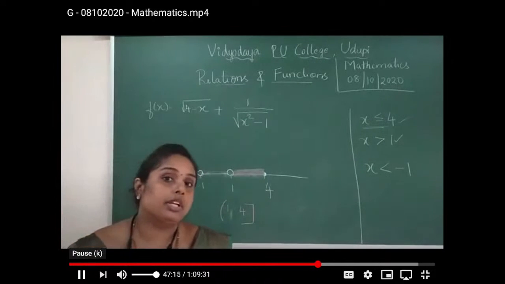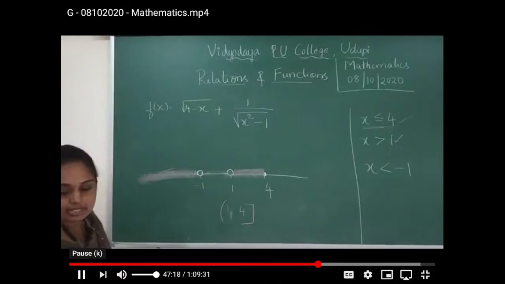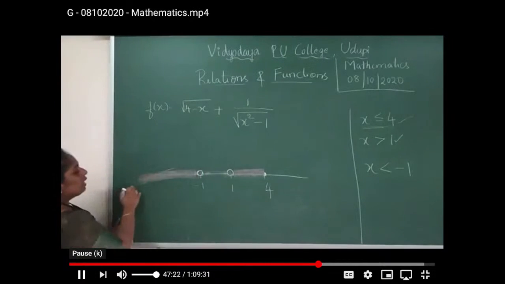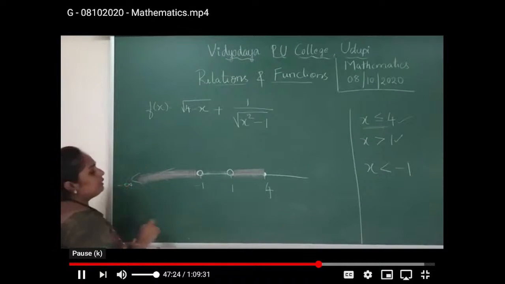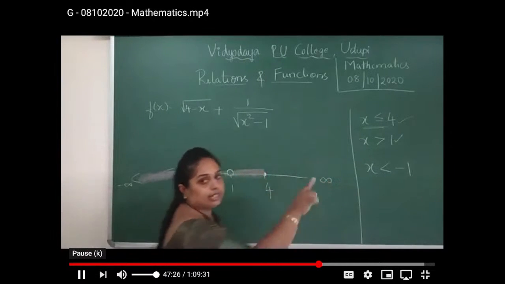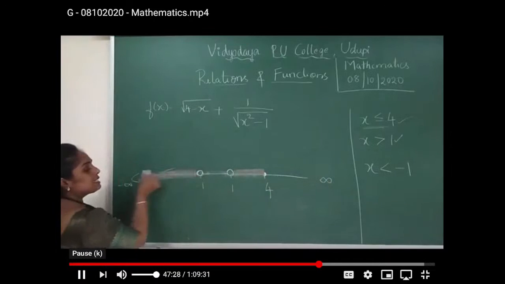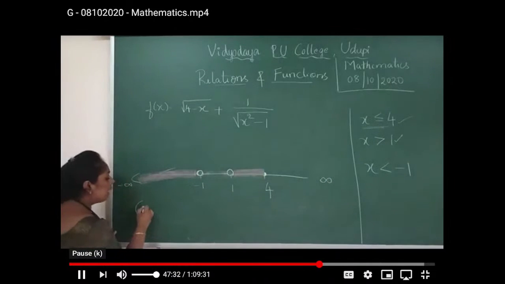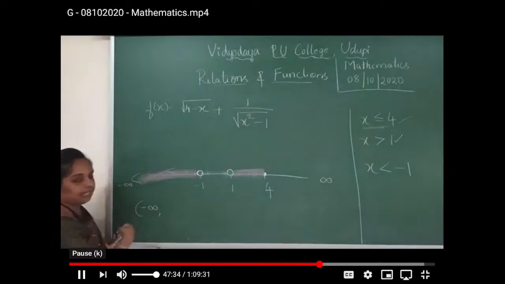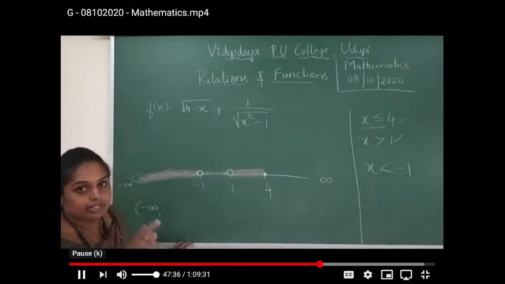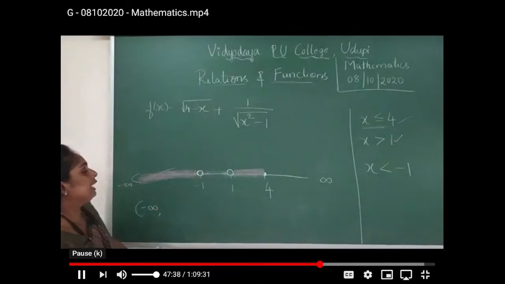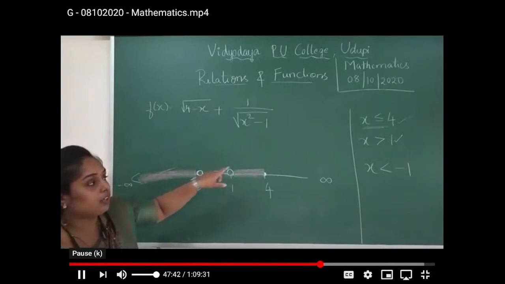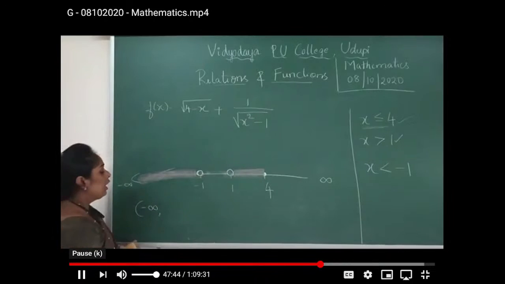Okay. So which is the common shaded region now? One is, look here. You know this is minus infinity and this is plus infinity. So less than minus 1 means it comes up with minus infinity. So open interval, minus infinity. I don't know the value of minus infinity, so I give you minus infinity to minus 1 with a hollow dot here because it's given less than minus 1.